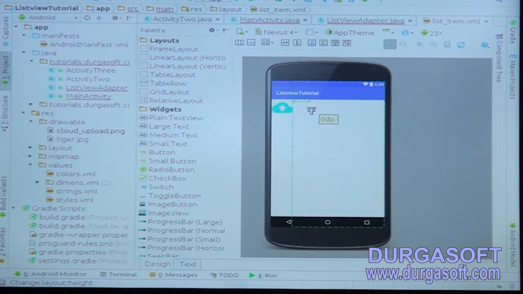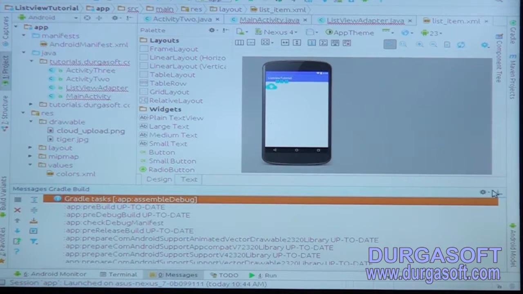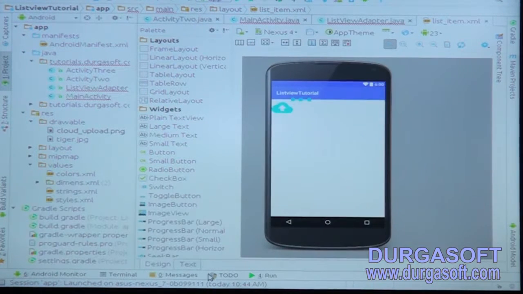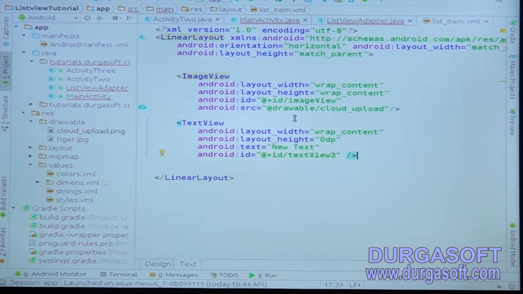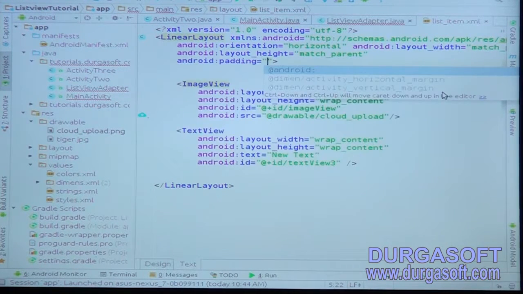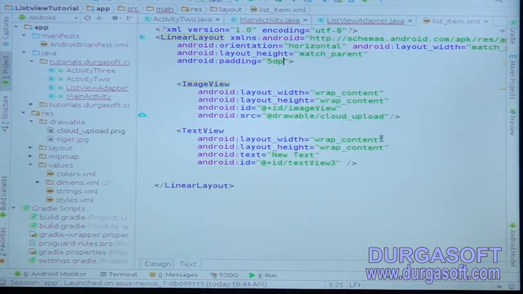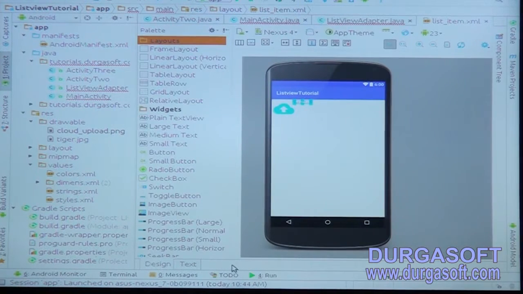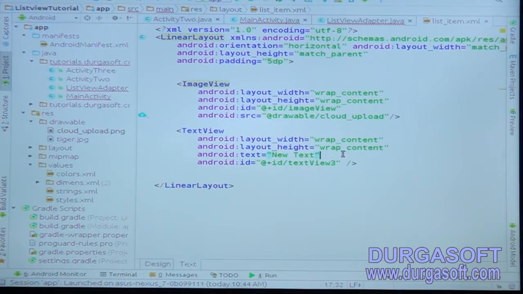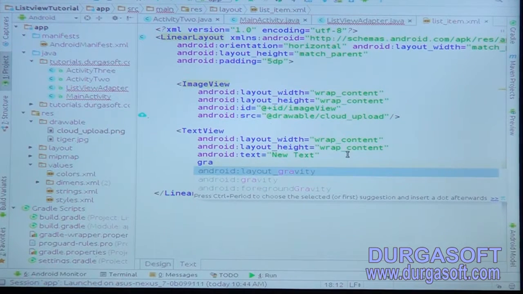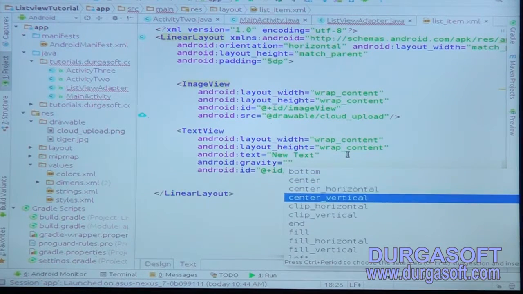We're going to sit beside this, and the height of it, let's make it wrap content, and give it padding 5 dp. Give it a gravity, center vertical.